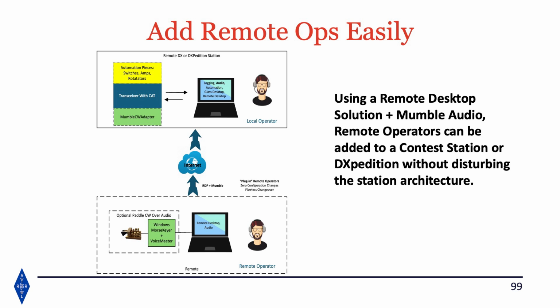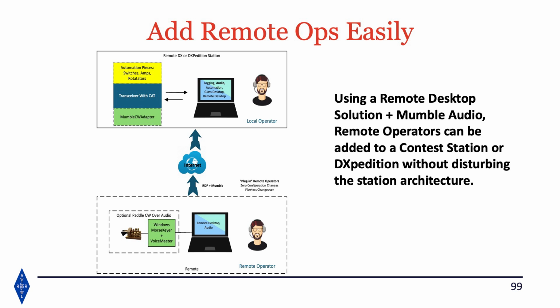Seven of them are in North America, but I have one in London, one in Frankfurt, one in Tel Aviv, one in Sydney, Australia, one in Singapore, and one in South Africa. And how well does that work? It works very, very well. In another slide, I'll be showing the station that I remote there.